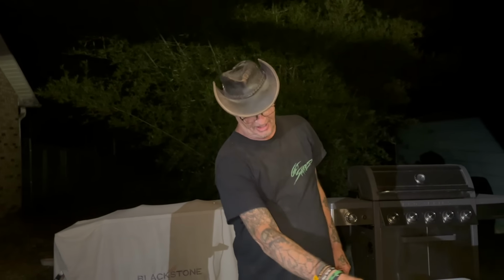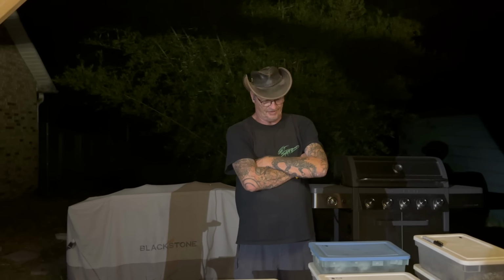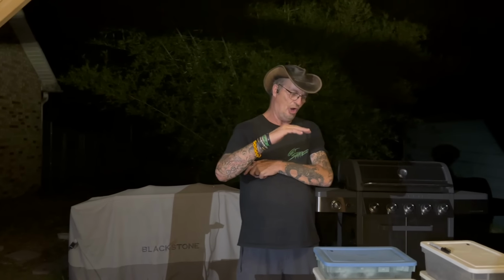When I check the temperature, I also write down the humidity, because it is a scientific thermostat, and it shows the humidity percentage in there. And at the bottom of the incubator, I've got a big bowl of water, so that's giving up humidity in the air as well. Now, all these boxes are sealed. They don't have holes in them. So it's basically like a chamber inside of a chamber. And we'll see what happens. I've got them set on different levels, one at the very bottom, one in the middle, and one at the top, just to see if that does anything different.